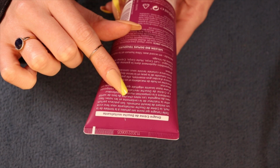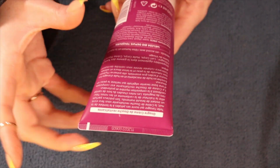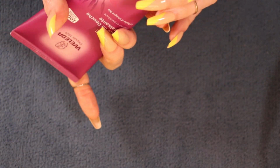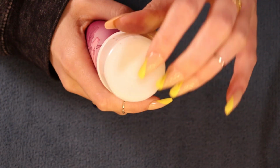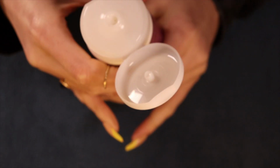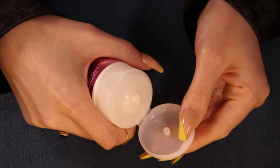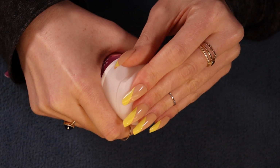cardamome et les notes fleuries du magnolia. So magnolia and cardamom. Just gonna smell it to see what it's all about. Okay, so it's just a white shower cream. Okay, so it's kind of floral and a bit citrusy too.